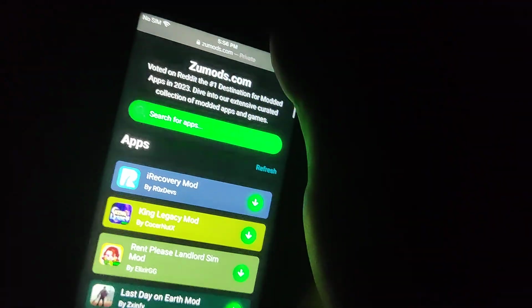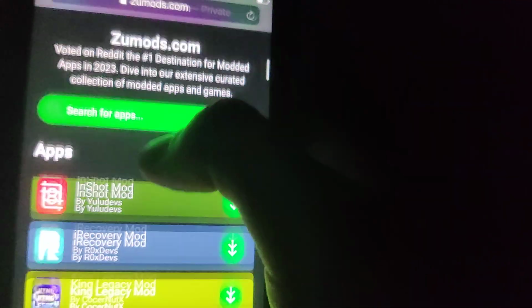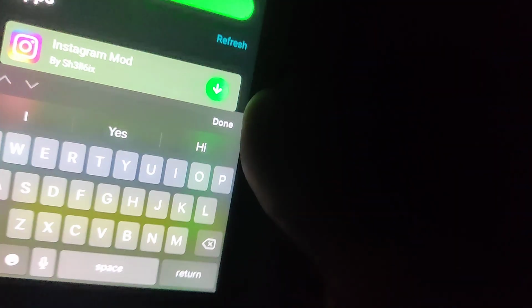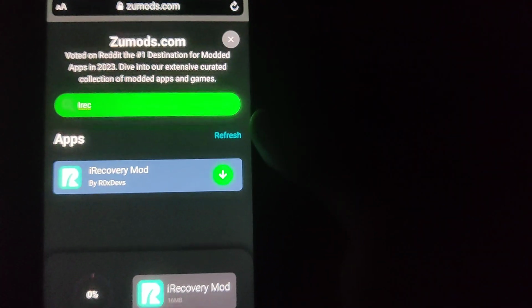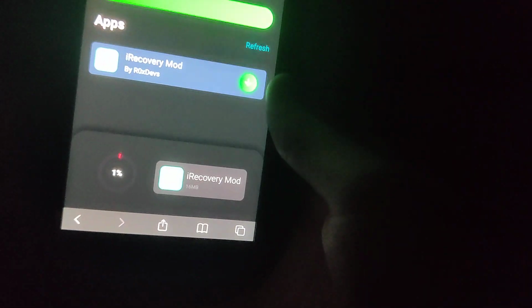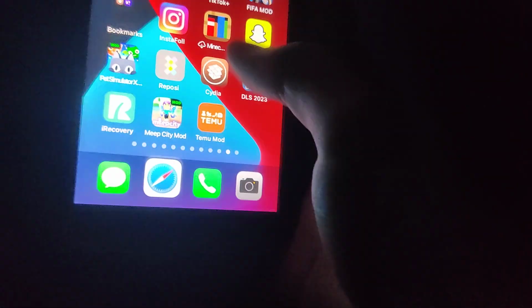so I'm going to show you guys how to do it. So first step is go to this site. Second step is go to the search bar. And third step is type in and here's the app. And then we press on the download button and wait for it to download. So if you got a decent internet, guys, you will let it download. So let's just give it a second here, as you guys can see.